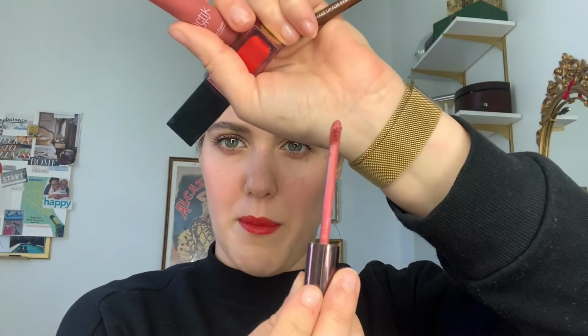Amazing. So if you wanted to, a lot of times the applicator tips aren't as nice as this one. Sometimes they're thicker, so there's a lot of product on there. They're not super precise. They're a little spongier. So I'll go in with an actual lipstick brush so I can really get that precision that I want, especially if it's a bolder color. Because when you have a bold lip, you want it to be as precise and clean and crisp as possible.